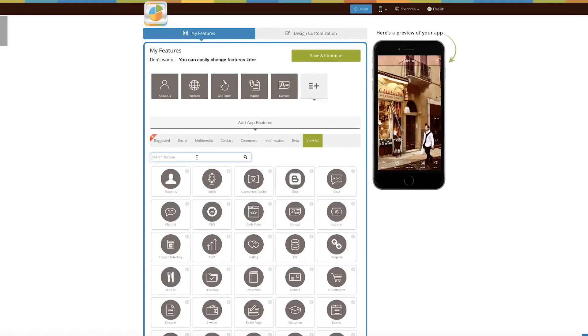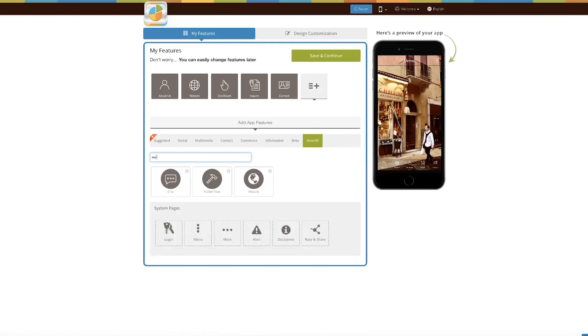If you want your own progressive website, simply come to our website builder and start creating your website now. And if you're like Paul, who has already created an app, simply go to the app dashboard section, click on the website menu, and there you'll find the link to your website. You can purchase a new domain, or if you already have an existing domain, simply hook up that domain with your website, set up your email accounts, and you're all set.